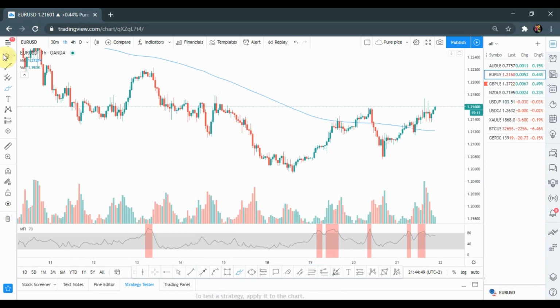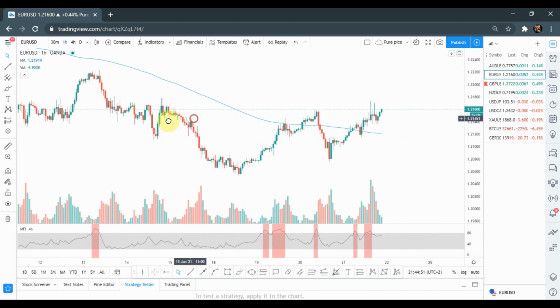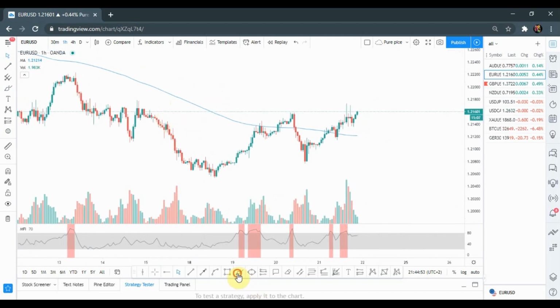For an example here, let's say you want to buy here. Let's say maybe you are targeting this wave here. This is a corrective, and then you are targeting this impulsive, so that you go with the market all the way up. Let's say you want to buy here. The price is still in the corrective. You don't know when to buy and how to see if now we are ready to buy. So if you are a pure price action trader, there is no volume, there is no oscillator, there is no moving average, there is nothing.